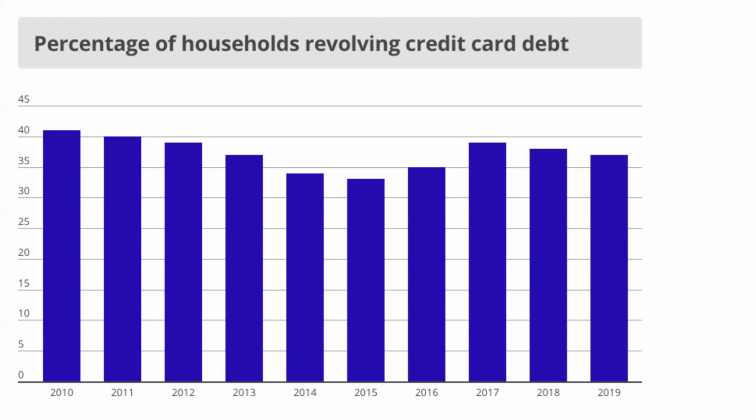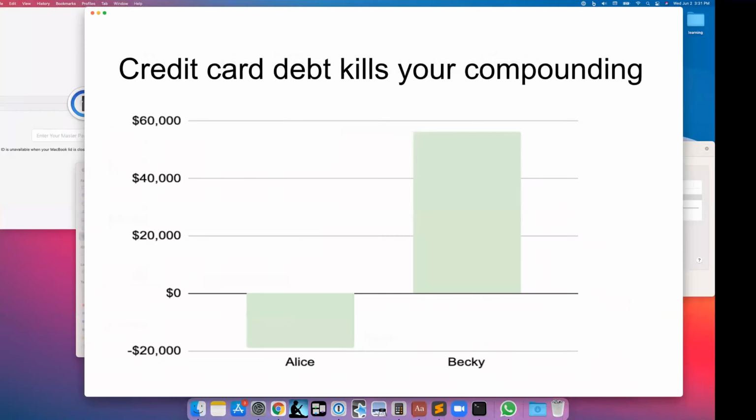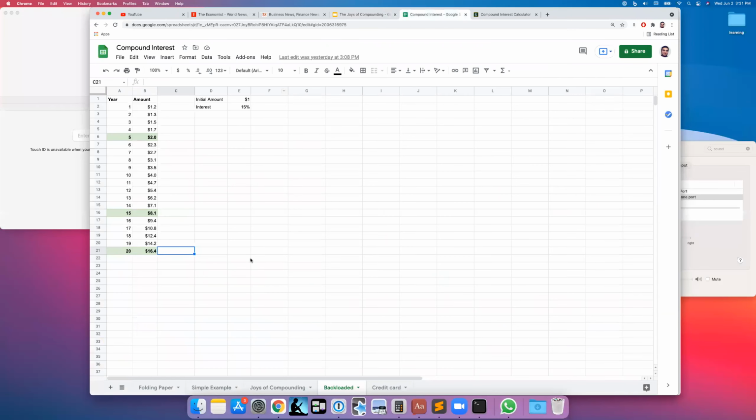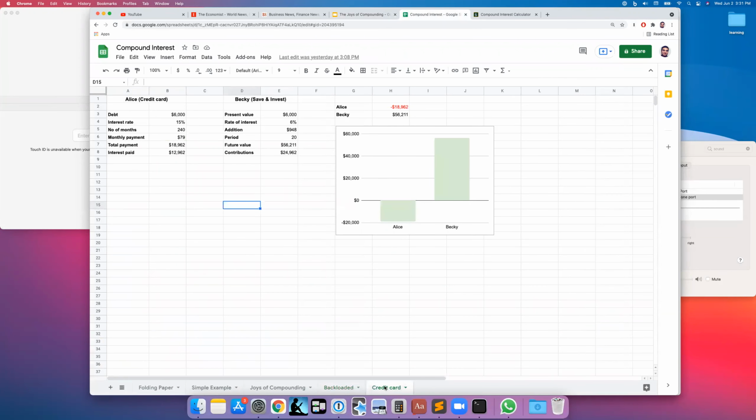In the sense I told you, there are transactors who use the credit card every month and pay it in full at the end of the month or at the beginning of the month, depending on their cycle. But there are others who are revolvers who keep a balance and pay interest on the balance. So roughly, I would say somewhere between 35% to 40% of the households in the US keep credit card debt, which means they pay interest. Now, do you want to know how much it's going to cost them? So I just constructed a simple model. This is just for example. The actual credit card calculations might be very different, but let's take a look at it, right?